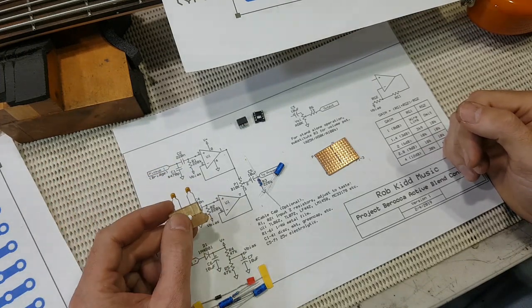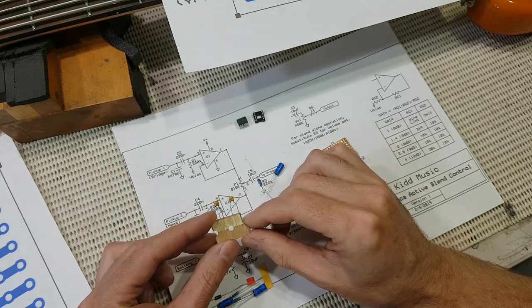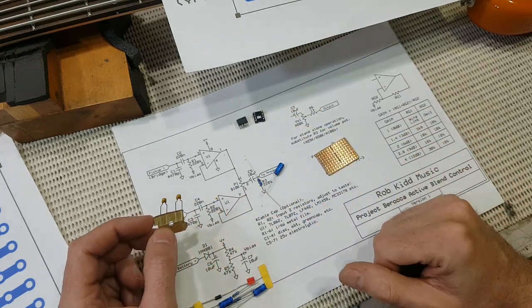That's our coupling caps. These are called monolithic caps. These are quite small. There should be enough space on the board for MKT caps, if that's all you can find.